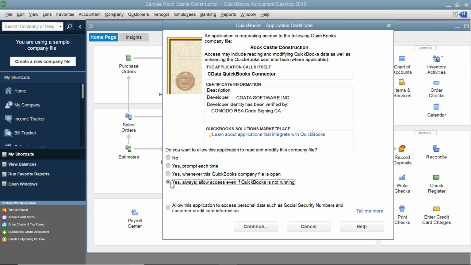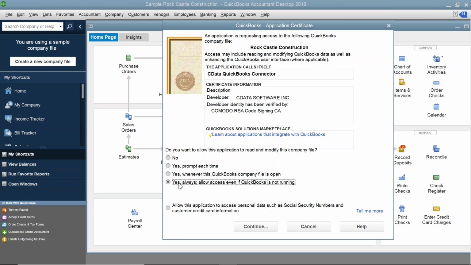Where this could be really useful to me is, say I have something fancy going on in Excel, like a script, that I want to do something really, really complicated. I want it to take data out of QuickBooks, and then manipulate it somehow. And I don't really want to have QuickBooks open when I do that, then I could choose that option.